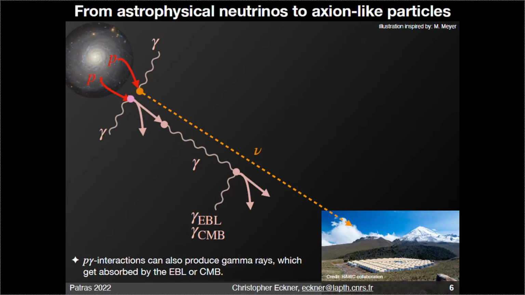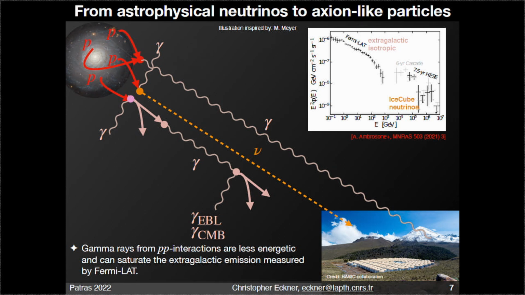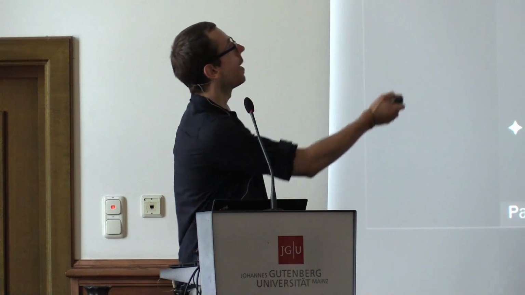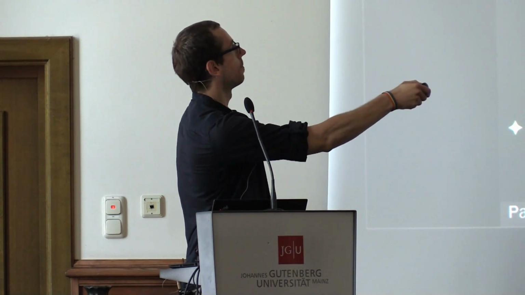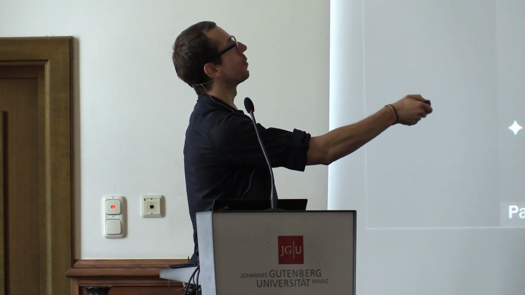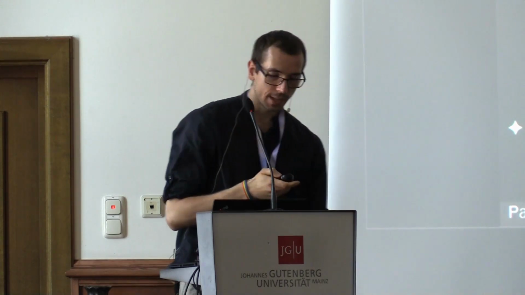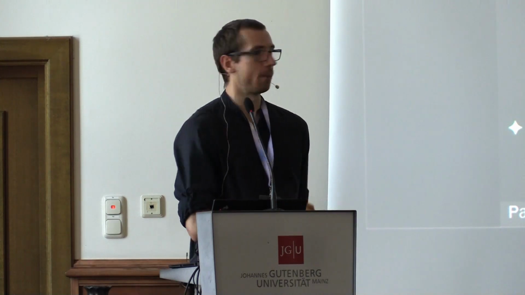The same is not true for the interactions I mentioned where protons hit another proton, like gas. In a star-forming galaxy, the energies are not as high as the sub-PeV range, and so you create an extragalactic background due to gamma rays. This has been measured, for example, with Fermi. You see here, there seems to be a cutoff at about 1 TeV, while this is the neutrino flux from astrophysical neutrinos measured by IceCube. Now, you do not want to spoil the Fermi measurement, whatever we do in the following.